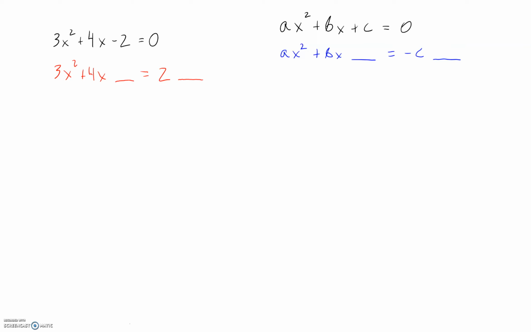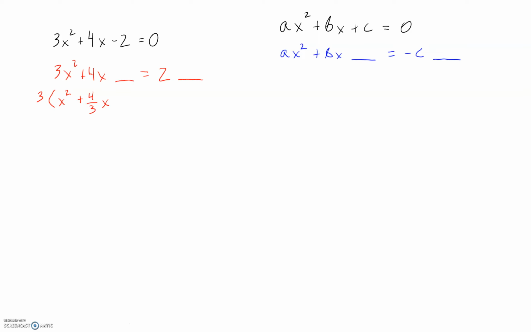Okay, so for completing the square when the a value is 1, those are a lot easier because you can jump straight to cutting the b value in half, squaring it, and adding it to both sides. But when you have an a value other than positive 1, that has to be factored out from every term on the left side. We're going to leave the 2 alone on the left, but I'm going to factor out the 3. And even though it doesn't go evenly into 4, I still have to show its division, otherwise this parentheses wouldn't work. So plus 4 divided by 3, and I'm going to leave it as 4/3.